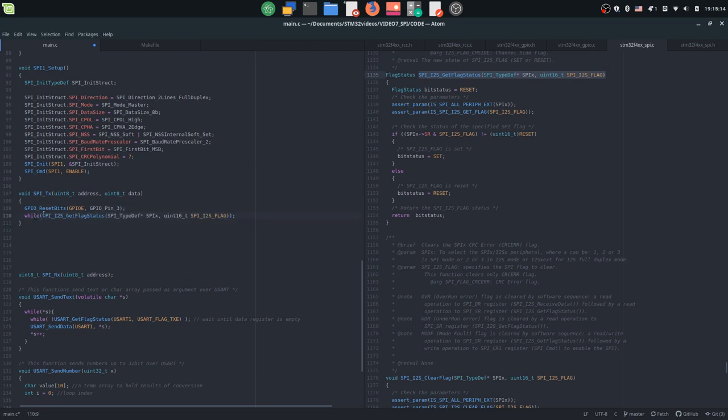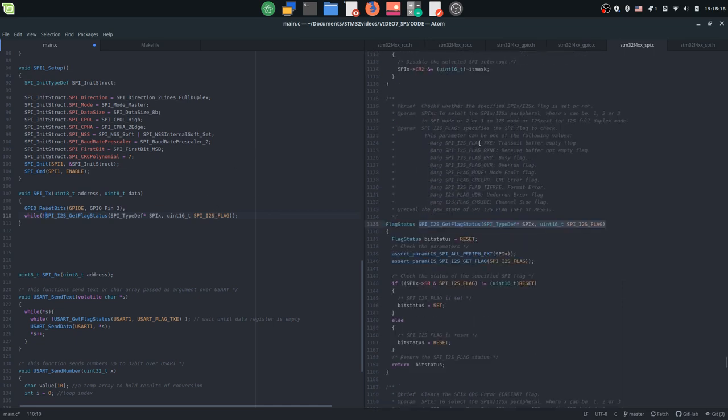And let's put a not here. So we're gonna get a flag, it's called the flag TXE, so transmit buffer empty flag. When this register gets empty, this flag is gonna be a 1. So this whole sentence here is gonna be 1. With a not, this is a 0, and 0 inside the while loop tells to get out of the while loop. So we will continue with our code. So this is the correct way.